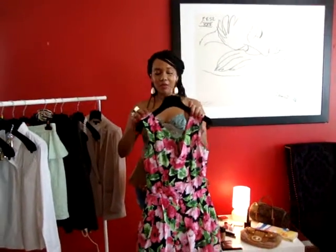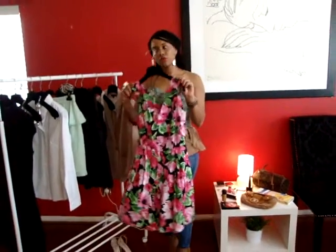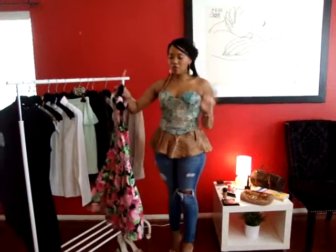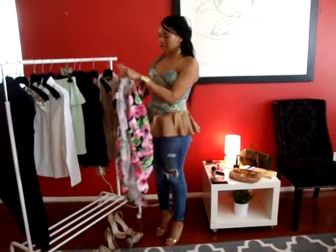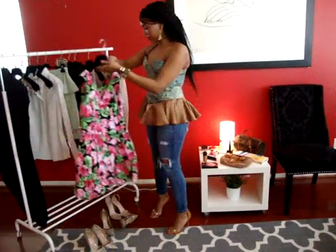Yeah, I think I wore it in high school. Okay, so I had this dress forever. I've worn it over and over again, and I still have it in my closet. I take very good care of it. I don't wash it often. It's kind of bad, I take it to the cleaners most of the time. And it's pretty fun because it has tulle in it, and so it adds a little bit of fuzz to it.